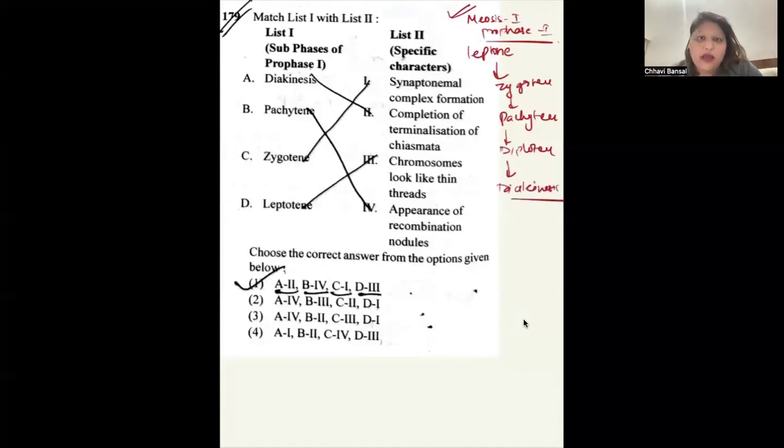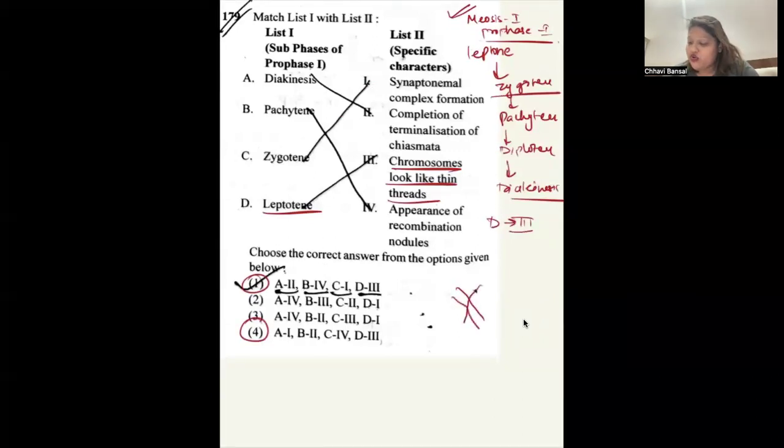So in leptotene stage, what happens? The chromosomes that were not condensed will get fully condensed in the leptotene stage, right? So for leptotene stage, chromosomes look like thin threads, right? For D, option 3 is there. Means option 1 and option 4 are the options that could be correct for the given question. Next is zygotene. In zygotene stage, the synaptonemal complex starts to be formed. What is synaptonemal complex? That keeps the homologous chromosomes in attachment with each other so that the exchange of genetic material can take place. So for zygotene stage, means for C, option A is 1, which is correct. If you know this, you know that option 1 is the correct answer, but let's see the others.